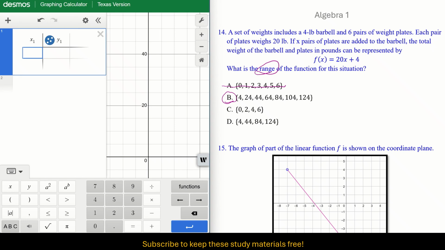So now I arrow over, use your keyboard or your mouse, and now I'm going to get rid of this Y. And in the place of that Y, I'm going to type in my equation, 20x, okay, plus 4.